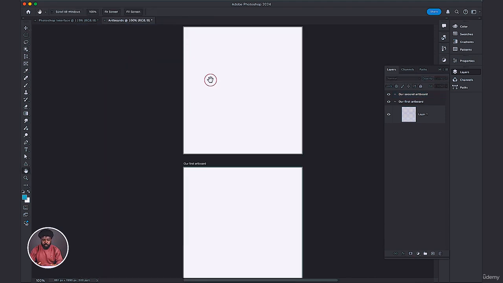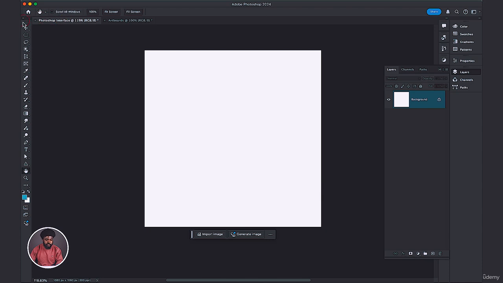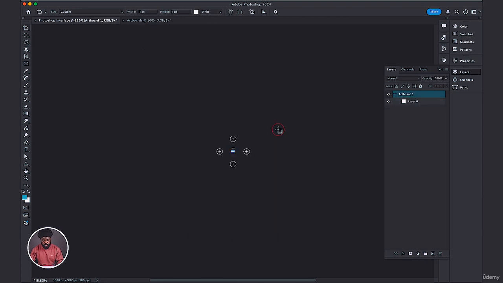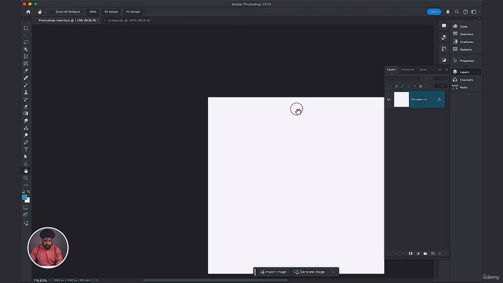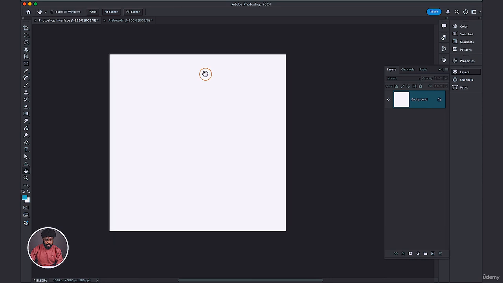In this case, we clicked on the artboard option when we were creating the document. But what if we already have created a document and we didn't select that option? How do we create an artboard? Let's go into our first document. And that's where this tool comes into play. Click on artboard. We can come in here. Let's make sure that we move this. Use our hand tool to reduce that. Let's move this all the way here.